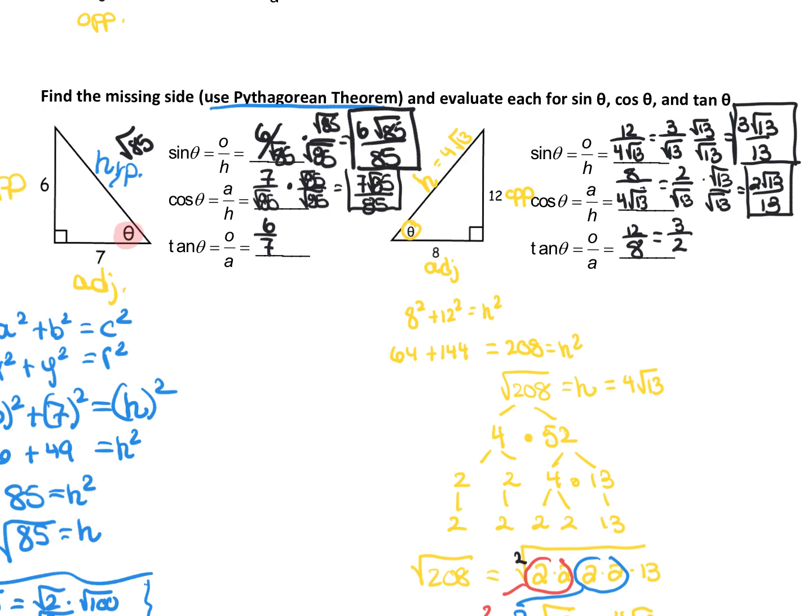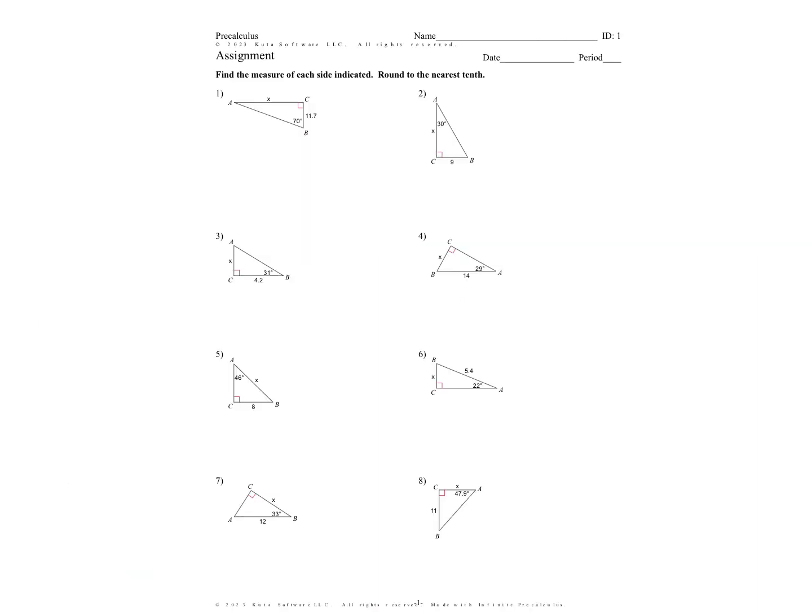So let's go to the next page, which is your homework page. On this page, it's got a front and a back. It's got 16 problems. I'm going to go through in this video and do some of the odds. And then you're going to go back and do the evens. This paper is going to be due on Friday when you come to class.